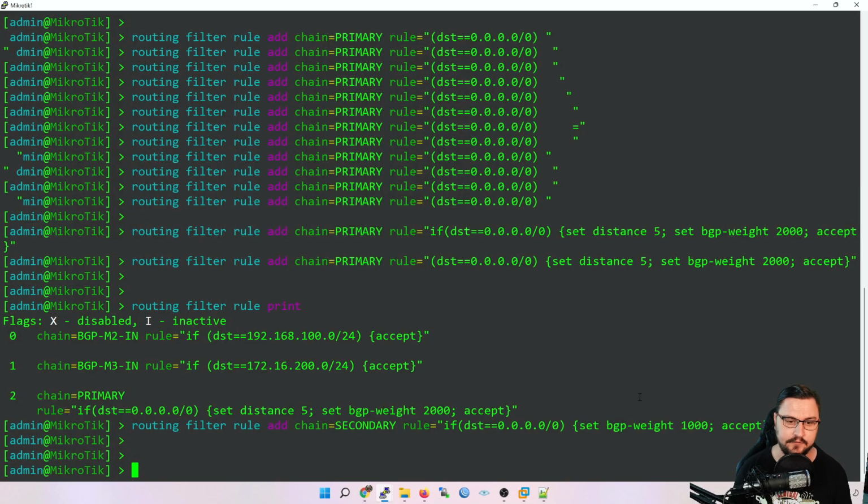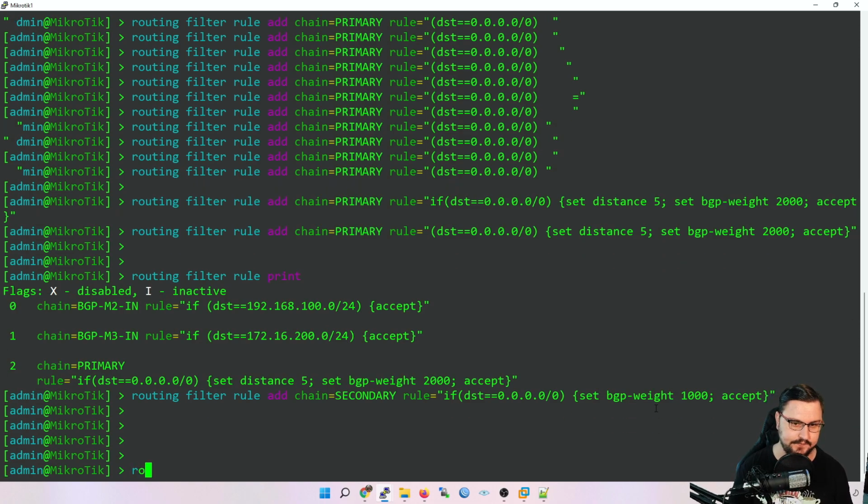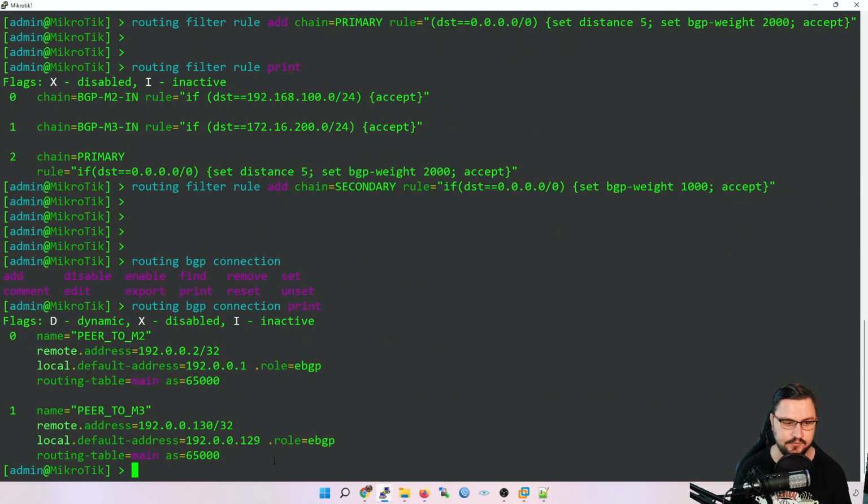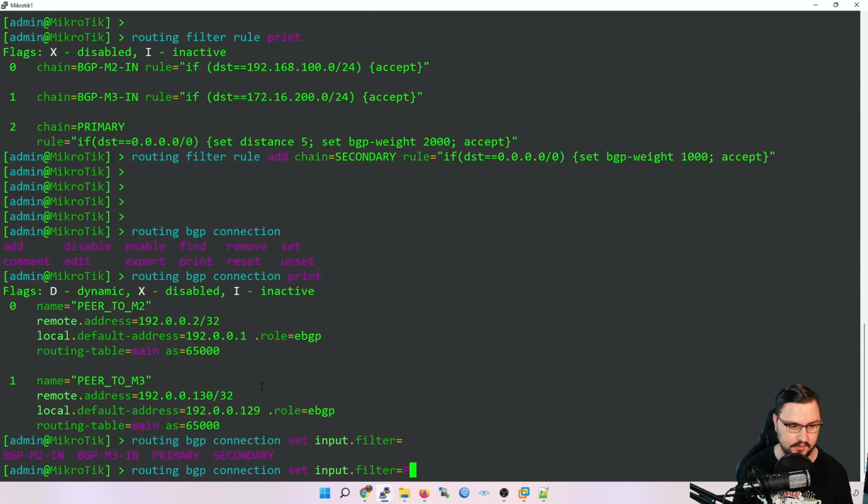So now I've got 2 route filters, but I still need to apply these route filters. They're at the moment not really doing anything. So what I'm going to do is routing BGP connection. And remember, I've got 2 different connections. So with 2 different connections, I need to set my 2 different input filters. So routing BGP connection, set input.filter equals, and then I can make this primary.